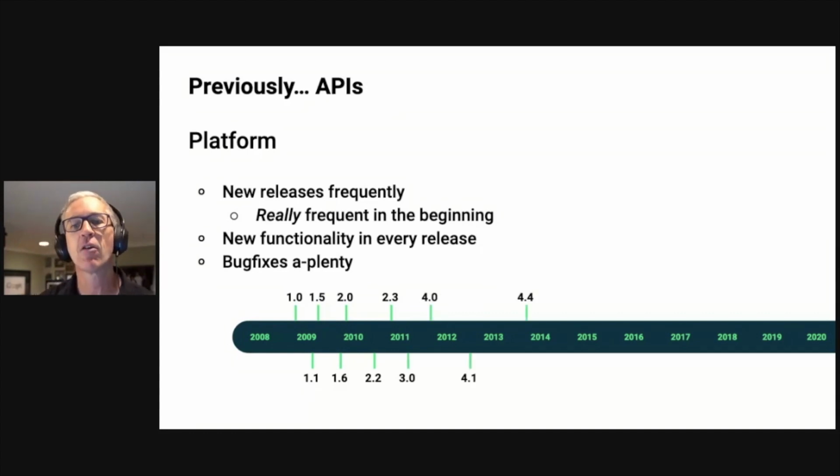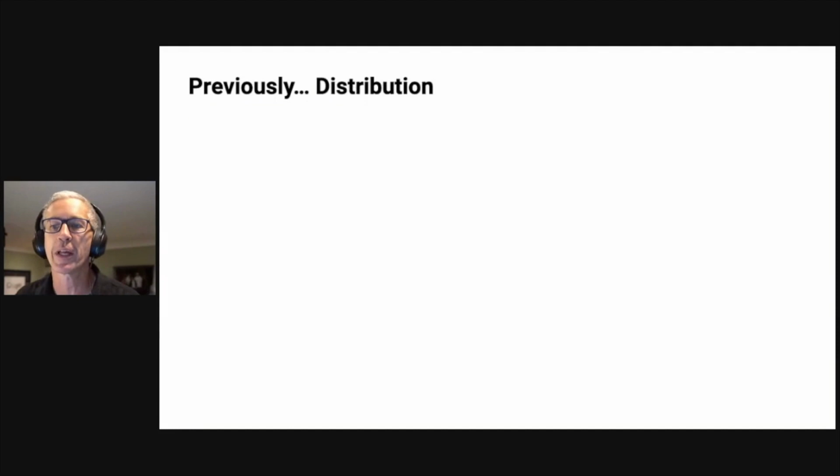And then finally, along the way, things settled down to more of an annual cadence, which is kind of where we're at now. For one thing, developers have a hard time absorbing all this new functionality. Also, manufacturers and partners have a hard time absorbing this and then pushing that into their devices, just qualifying the release to ship out with the hardware that they're shipping. So an annual cadence really makes a lot more sense. Once we've gotten all the fundamentals there, then we can take a little bit more time for each of these releases. So there we go, Android 10.